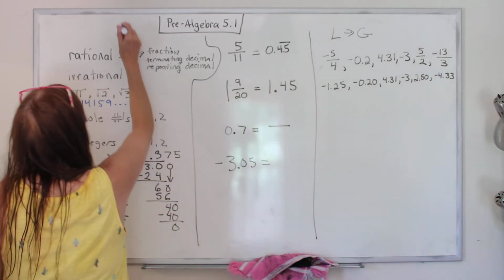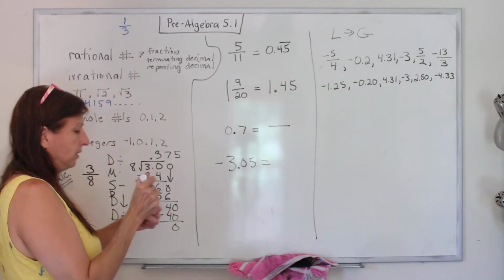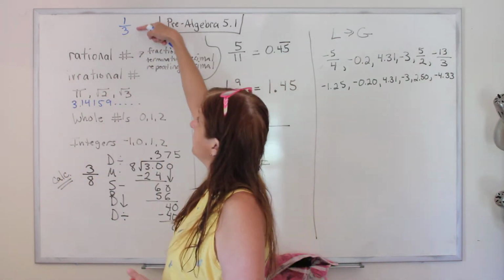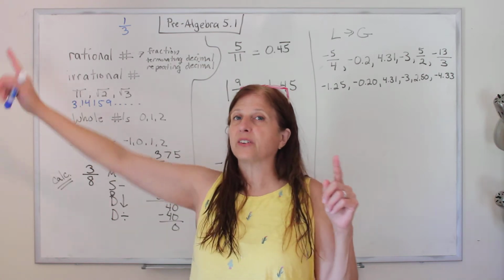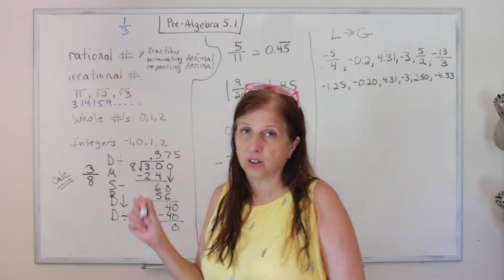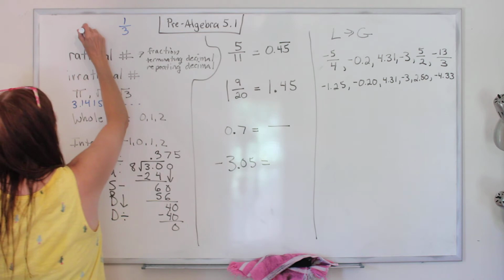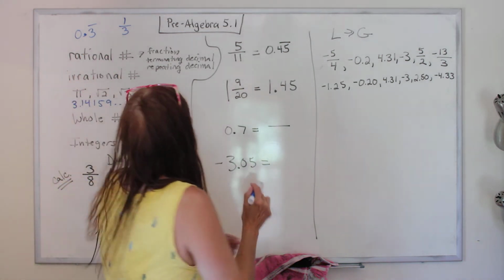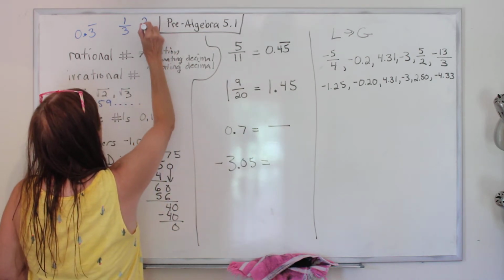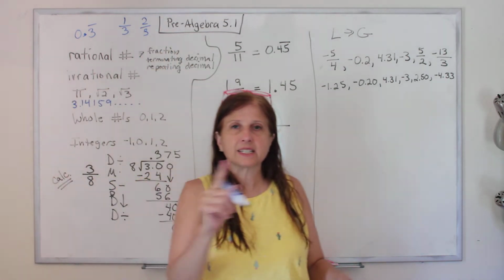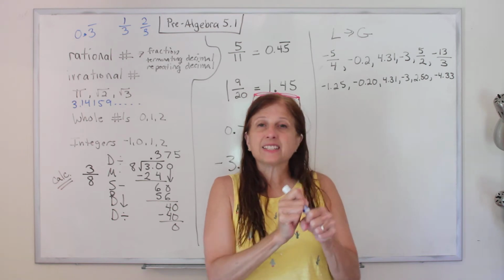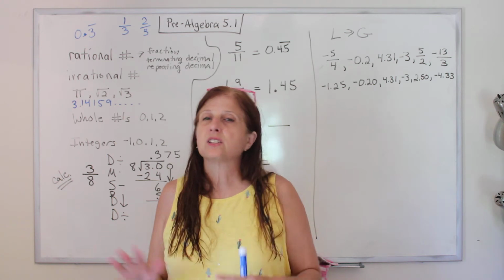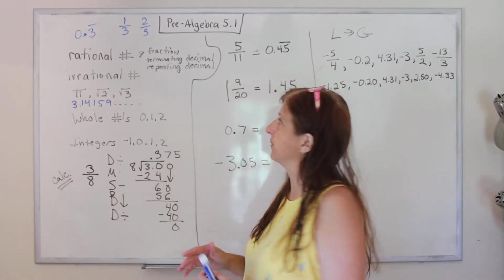Like if you did 1/3. 1/3 is a rational number, and if you put it into your calculator, 1 divided by 3, you get 0.3333333 forever. So it repeats. 0.3, and how we show that is with a bar on top. Now if you do 2/3 on your calculator, it shows 0.666667. That 7 isn't really there, it's just your calculator rounding the last 6 up. So it's really just 6 forever, all right?